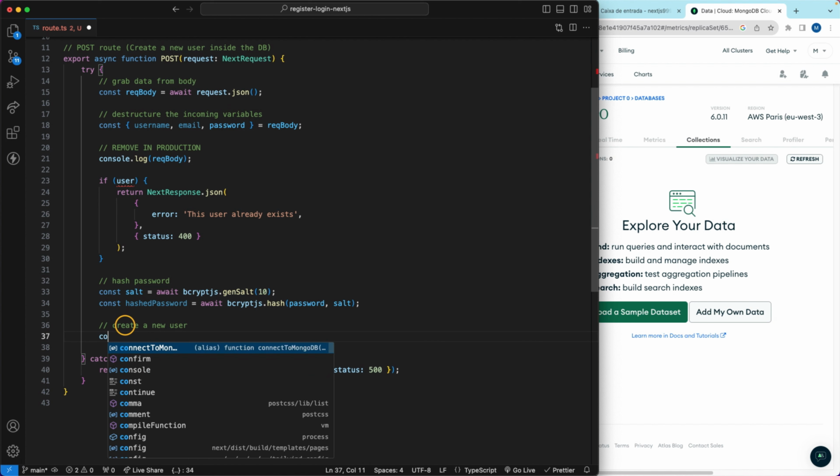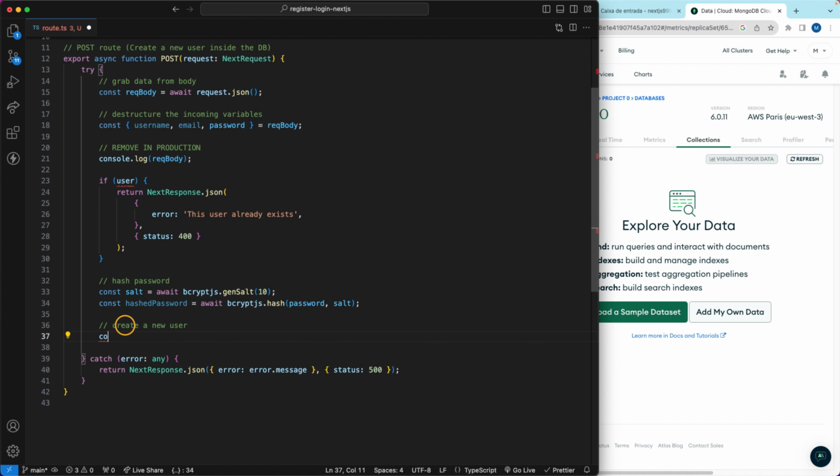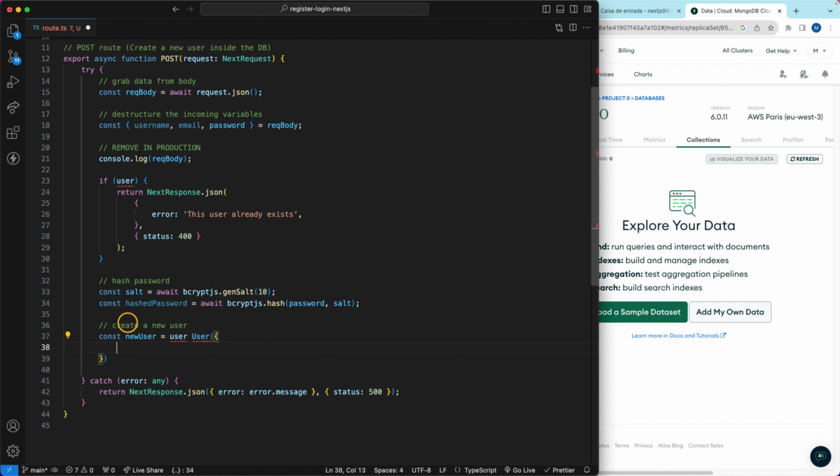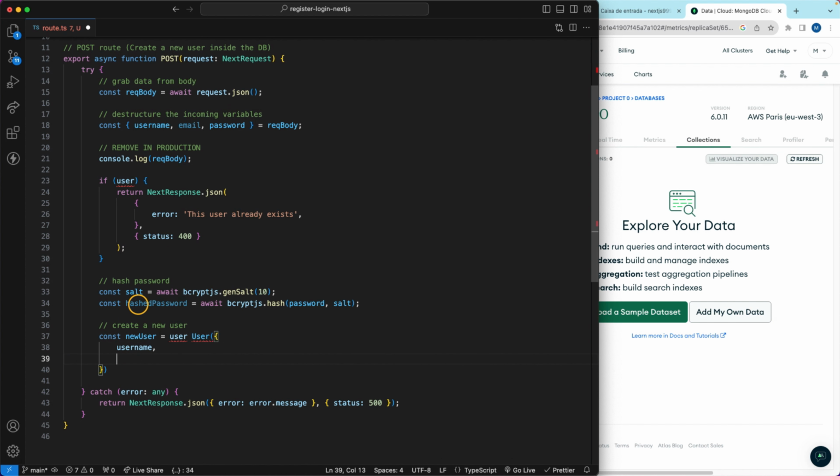And for that we use a const newUser, and this is actually equal to new User, our user, and we need an object in here to define this user, and we know that it's gonna have a username, what else, an email, and a password.